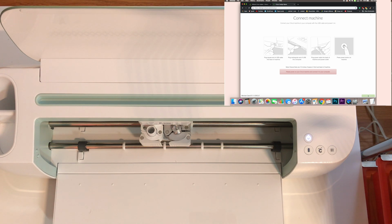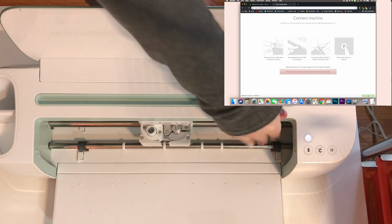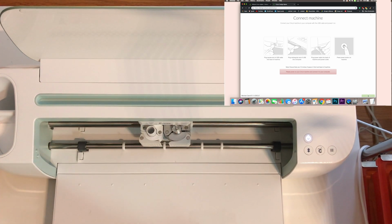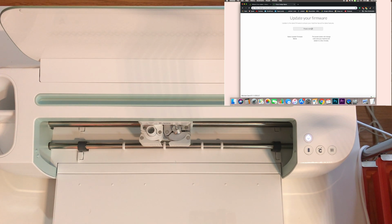So it looks like I'm going to have to plug it in with the cable even before I do so, let me plug this in real quick. I'm going to run around the back of my machine. Again, try not to bump everything. And plug that into my computer. Slide this over. Okay, so I'll hit continue.